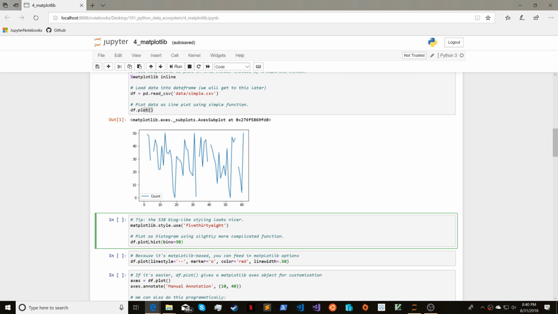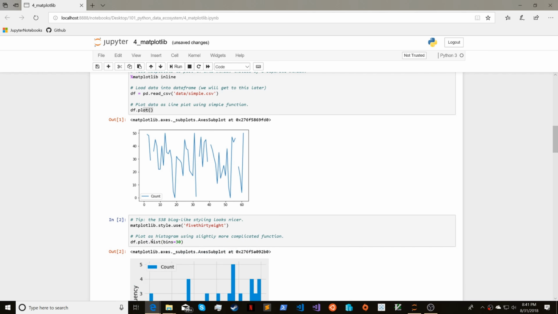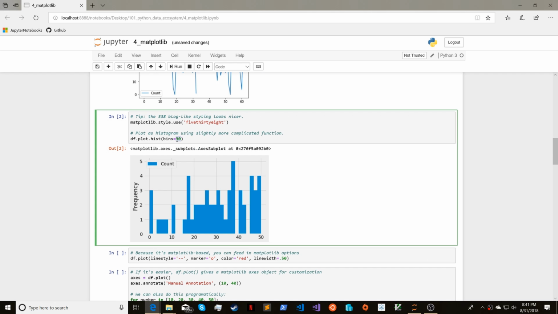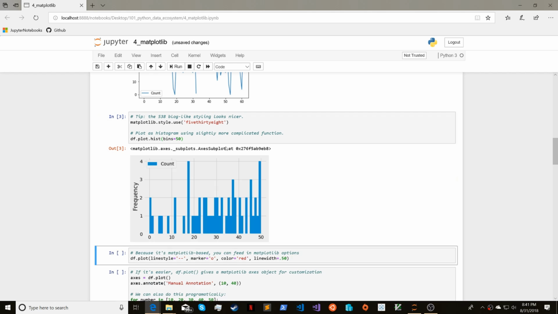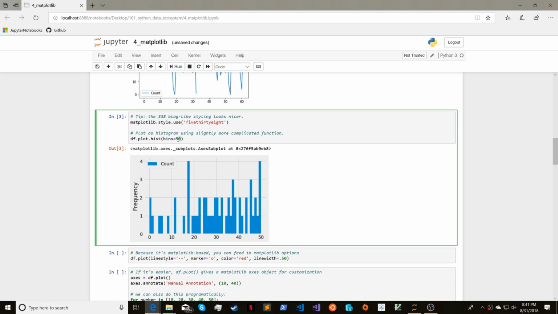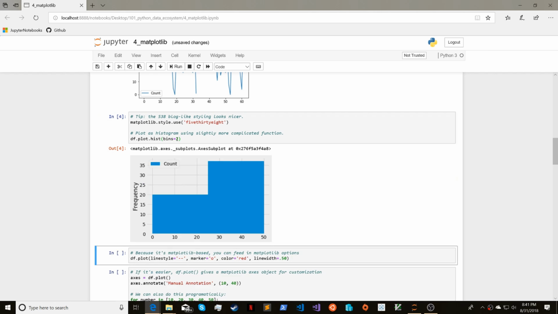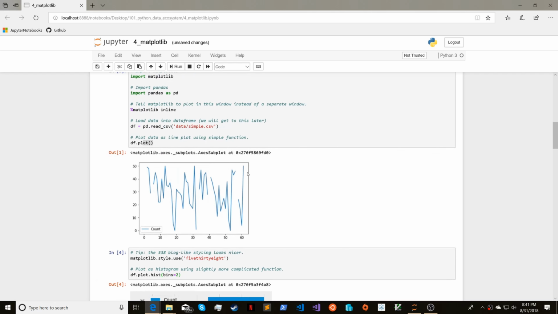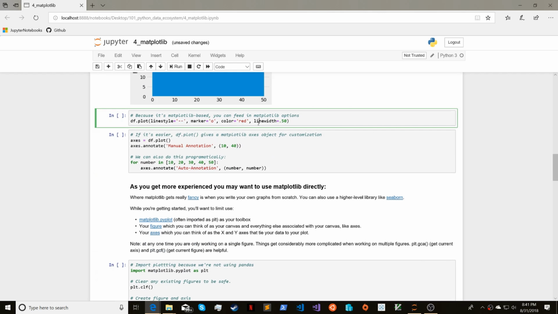And again, this plot method is pretty versatile. So this would be an example of, I basically say plot, I want a histogram with 30 bins, or I want 50 bins, etc., or I want 2 bins, and it would be terrible, but you could basically just plot hist, and you would get your data frame plotting using pandas and not using matplotlib directly.